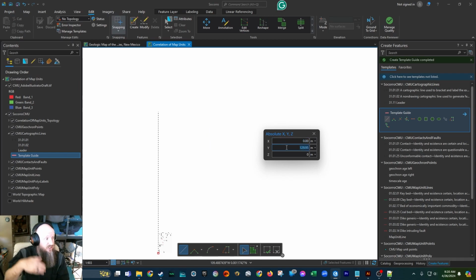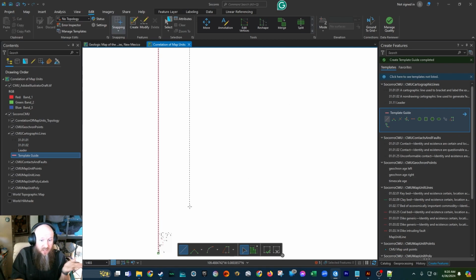So what I can do then is just type in that vertical dimension that I want to go to, the absolute X0 Y at 48,260 meters. When I hit enter, it goes ahead and moves and draws that line, that vertice, at that location.